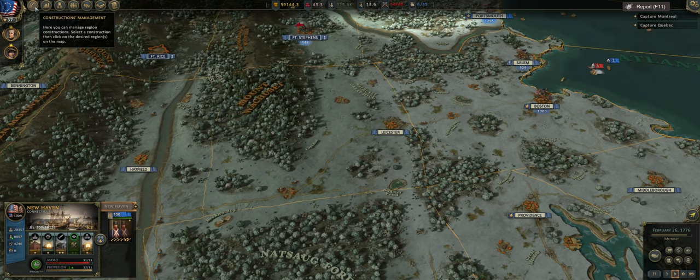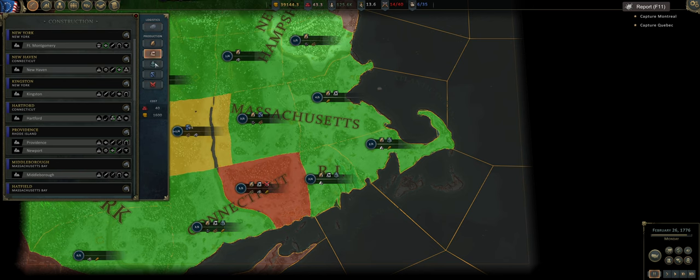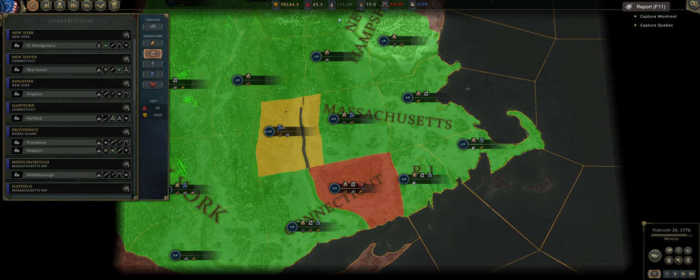I am going to work on another factory, I think, because we do have 40 materials, and I'm thinking that it'll go in Rhode Island over here. I think that's a good spot for it.